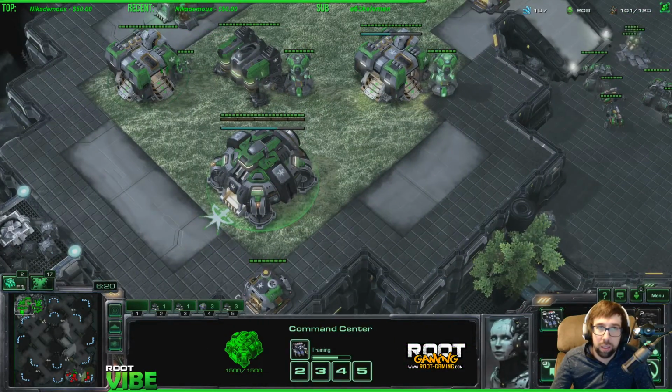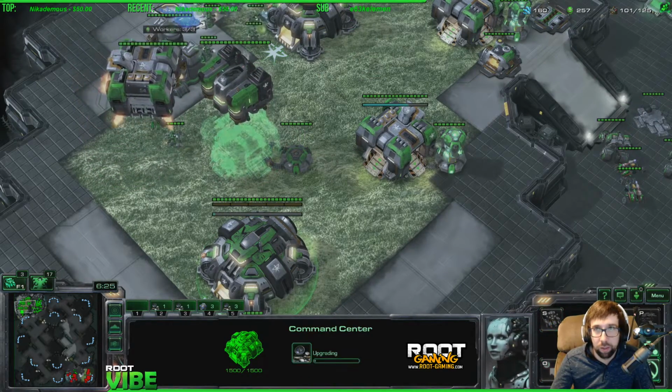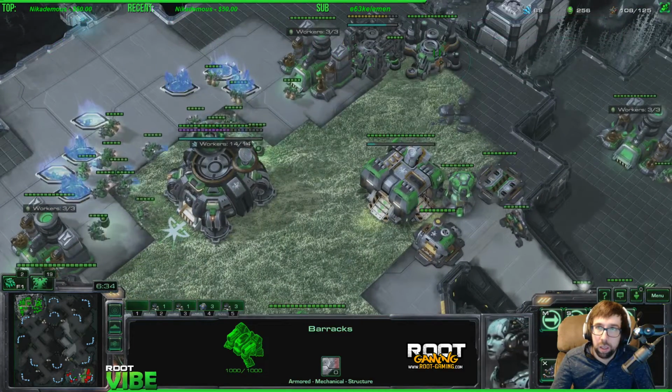SCV ready. Let's swap these over. Upgrade. Make an orbital command. SCV ready. Keep making SCVs. Keep making Cyclones and Hellions. Ready to raise some hell. And we can start upgrades too.